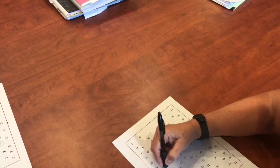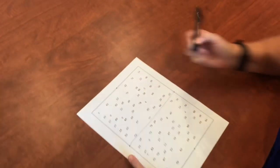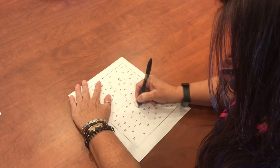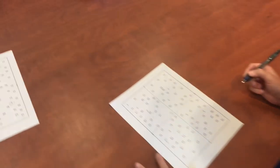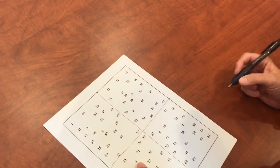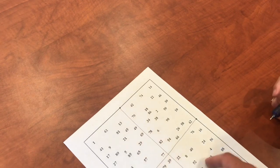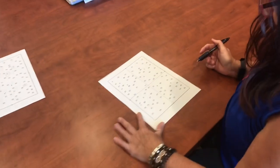I gave her 15 or 16 seconds and she got six. Now we're going to show her the system and see what happens. I want you to look — there's a dot here and a dot here. Draw a line from that dot to that dot. And there's a dot up here and a dot down here — draw away from that dot. Okay, now here's number one, here's number two, number three, four, five, six, seven, eight, nine, ten, eleven, twelve. See that? Ready, set, go.